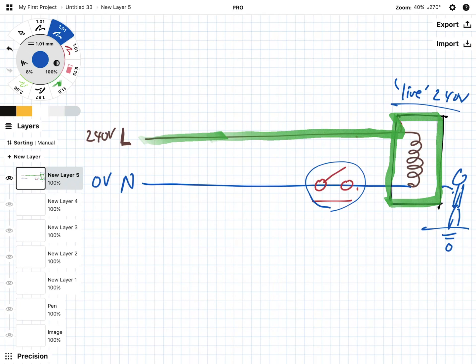That's why the switch must not be on the neutral wire, it has to be on the live wire. If my switch is over here, you can see that even though there's a fault here, live wire touches the metal casing.